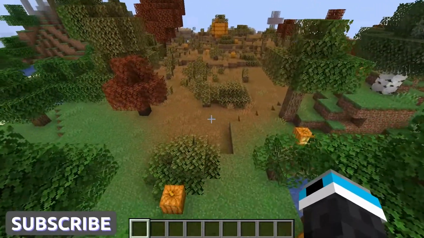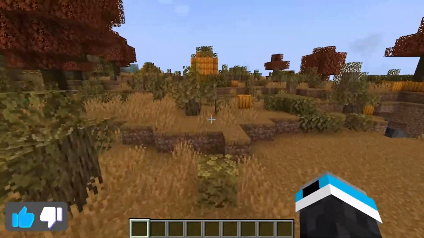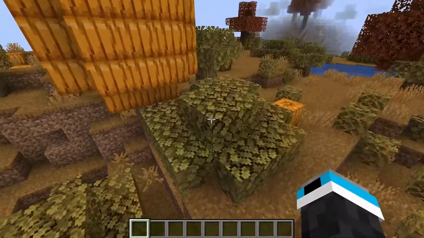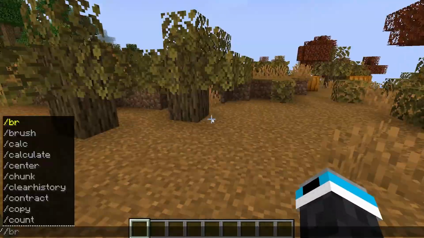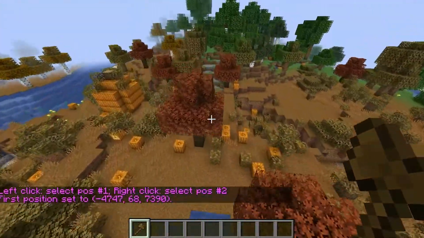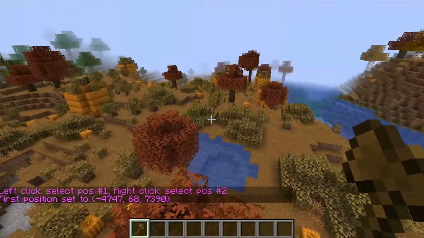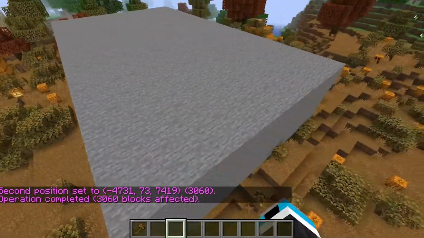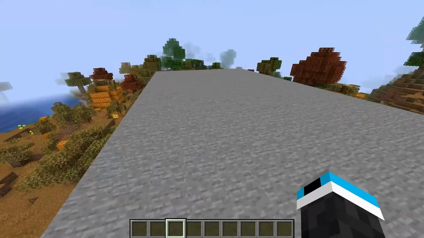Our next mod is WorldEdit. This mod basically makes building a lot easier. You've probably seen this mod before in a bunch of YouTubers' videos, it's super popular. All you do is //wand, and you've got yourself a wand. Say I want to fill this entire area with stone. Well, I select my two positions and run the command. You can find tutorials on all the commands all over YouTube. Alright, on to the final mod.